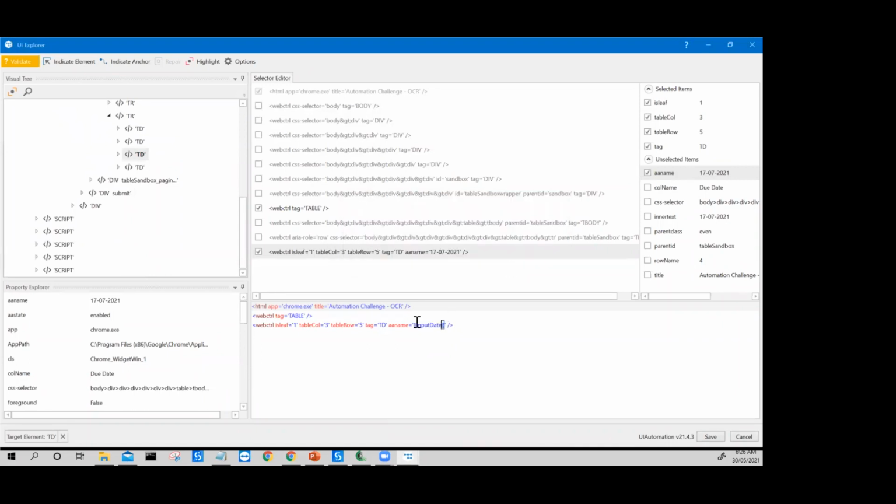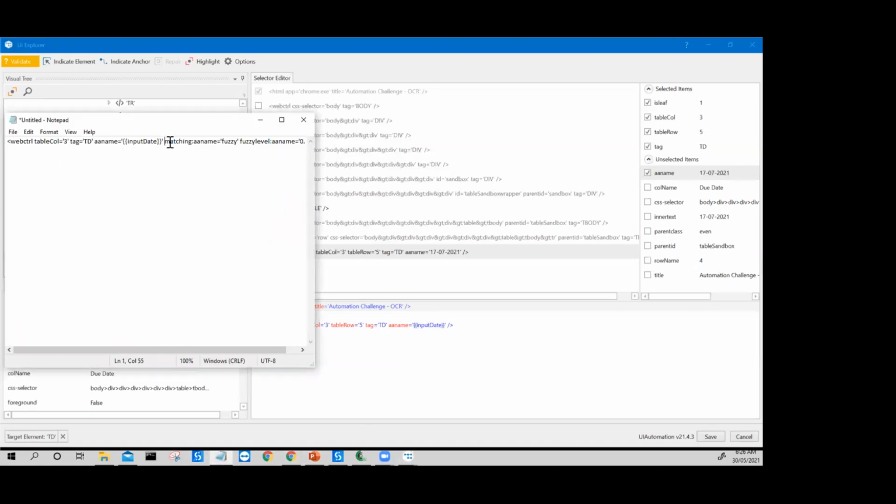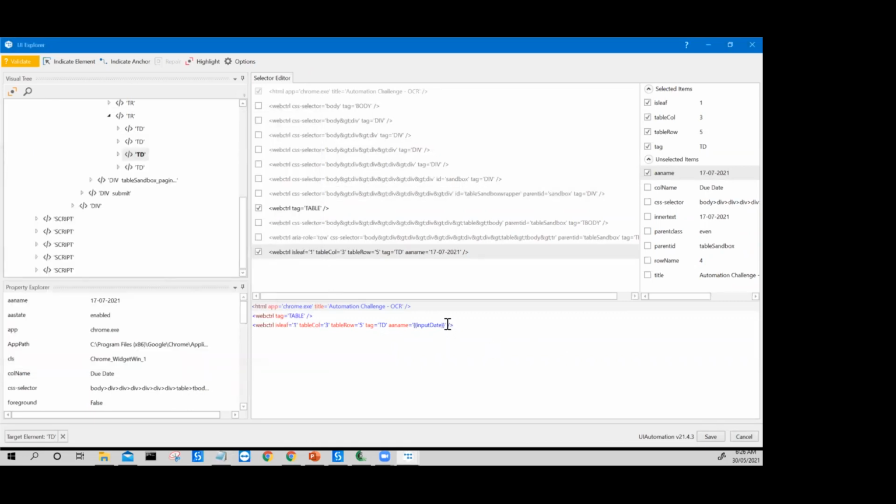So see, this is the dynamic. This is the way the dynamic selector works, meaning I have chosen that input date which I had stored as a variable. Now there's some concept of matching that you have learned in the regular expression. I'm going to copy paste this here in the selector to show you. This matching AA name, because AA name is the property, the date is the property that we have chosen here. And matching means the regular expression that we have learned, that you are matching it on the date. AA name is the field or the attribute which helps you identify the date, and I've selected that and put that as fuzzy.